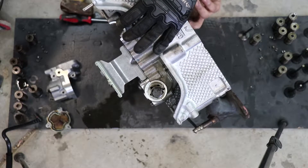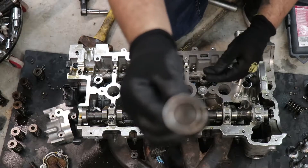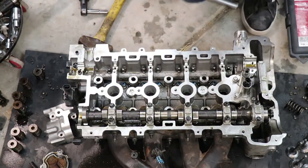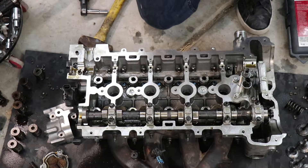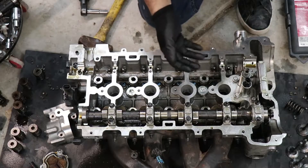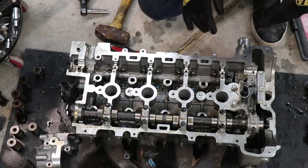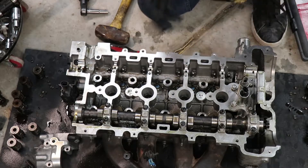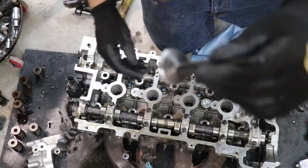Alright, I got my valves all cleaned up - they were very full of carbon and whatnot. I just cleaned them up a little bit and took all the carbon deposits off of them. Now we're ready to insert them. I have here some valve grinding compound - we're going to apply it to the valves, spin them with a drill, and that should be about it. Let me go ahead and flip this head on its side, insert all the valves, and then we will lap them.